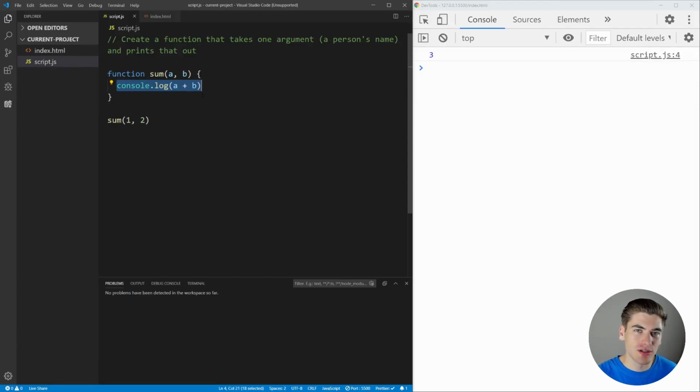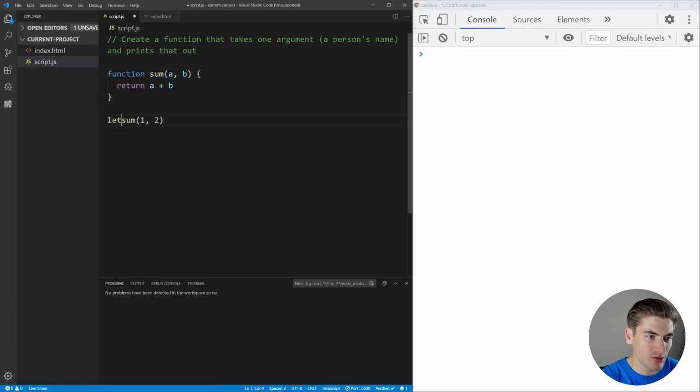So instead what we want to do is return something from a function. And to do that, we just use the very self-explanatory return keyword. We type the word return, put a space, and then anything we put after return is going to be outputted from this function. So we can say a plus b. Let's get rid of this other code down here. And now if we click save, you'll notice nothing gets printed out. But this sum function is now returning a value for us that we can use.